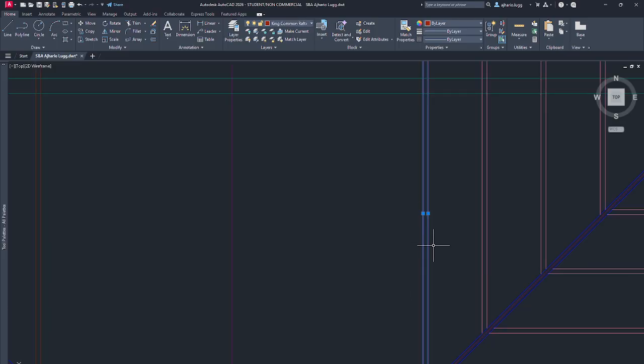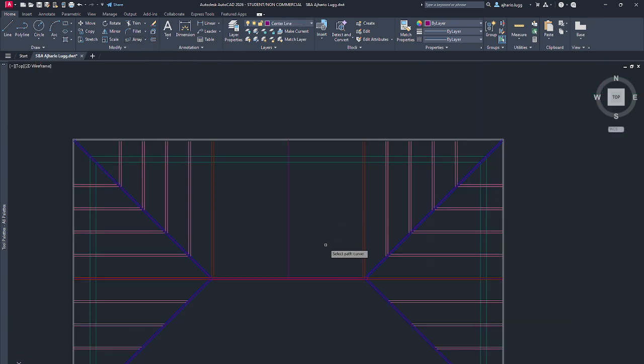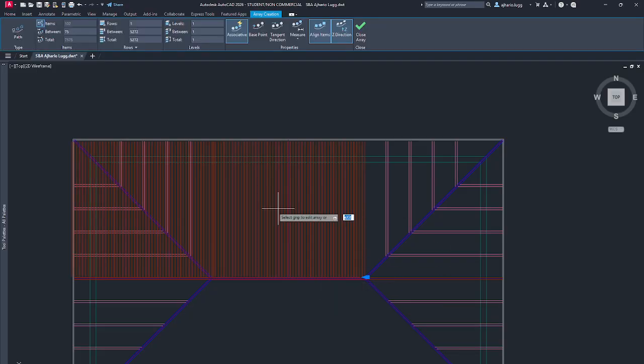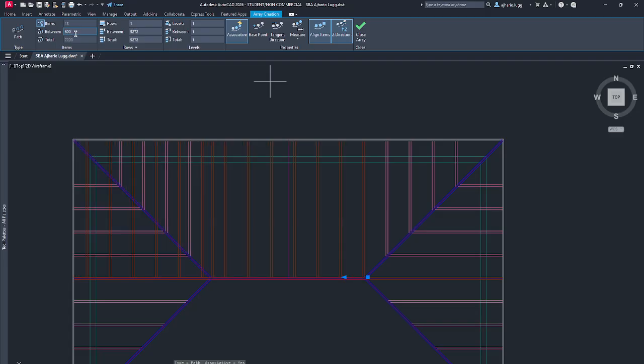So we're going to select this line right here, this king common rafter. I'm going to select path array once more. Make sure that's on path grid. For the selected path grid, you select the ridge right here. You're going to see a bunch of things pop up. Remember, between is 600 and count how much you need.